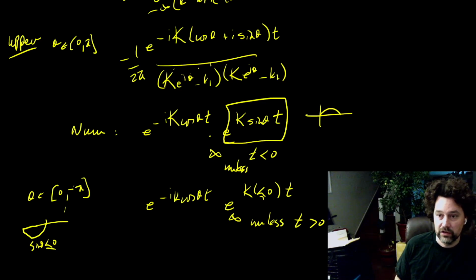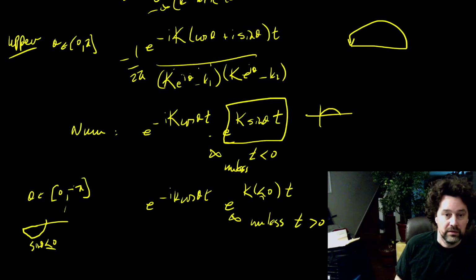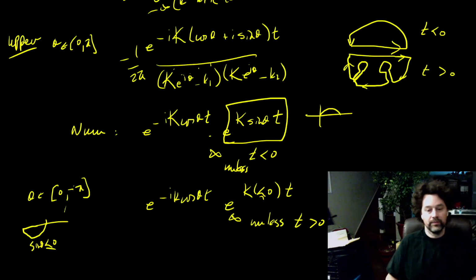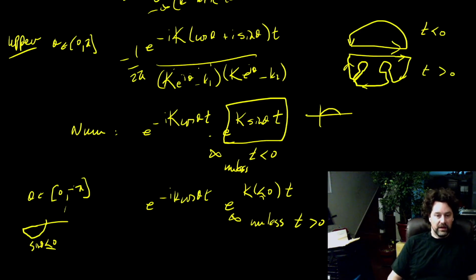So if we're looking at our contours, we can perform this integral between 0 and pi and get some value. Well, we'll get 0, and we require t less than 0. But then when we're doing our integral on the poles, we require t to be greater than 0 here.